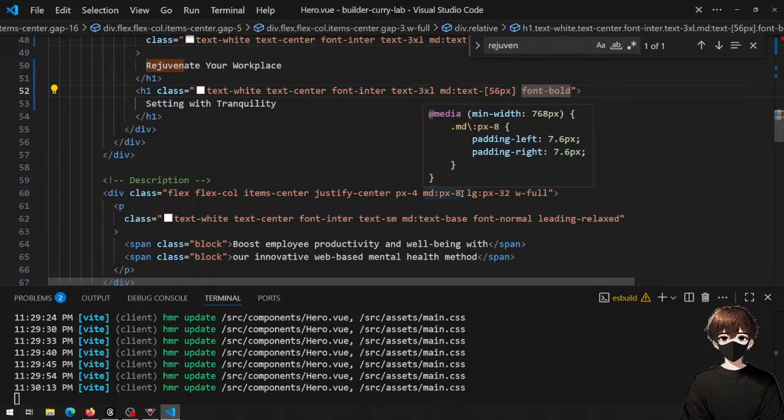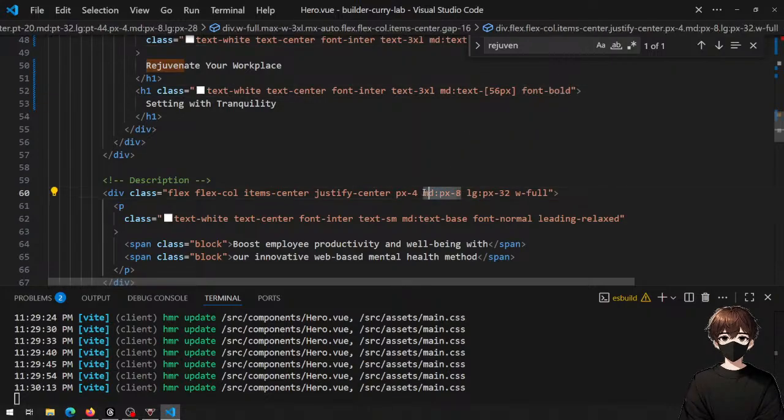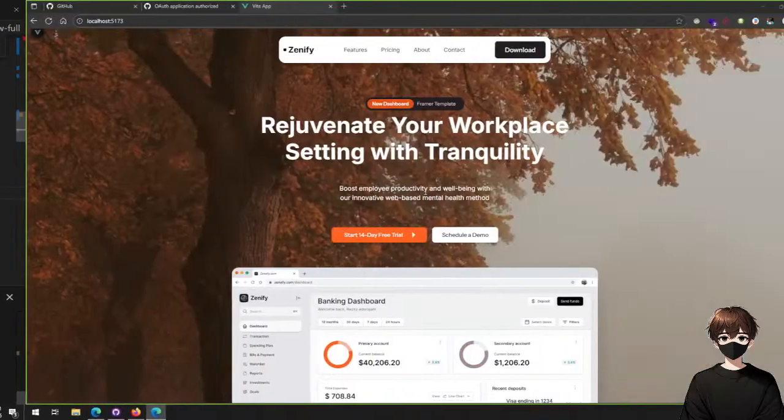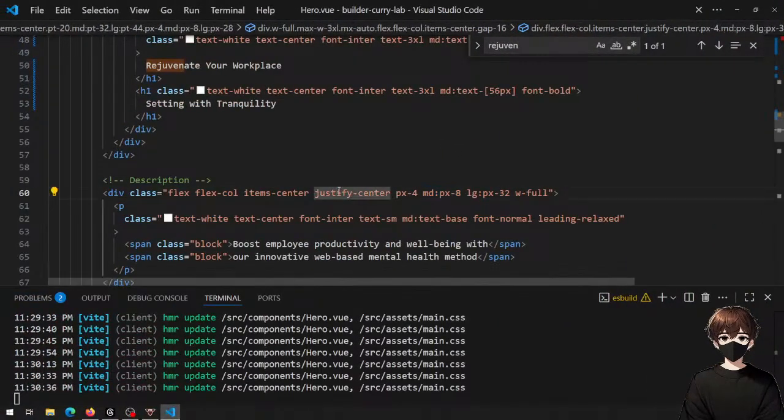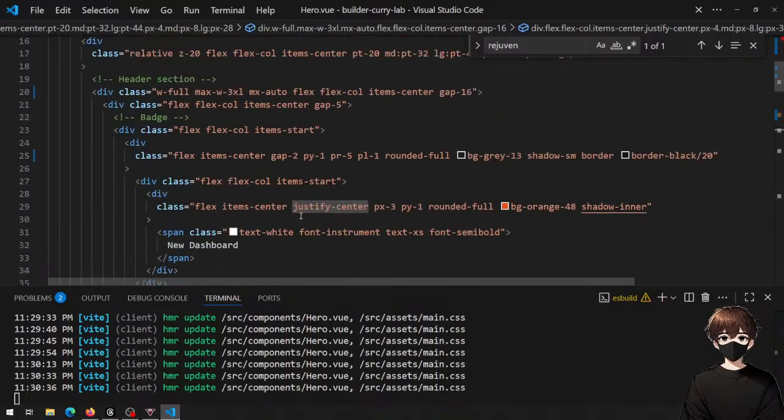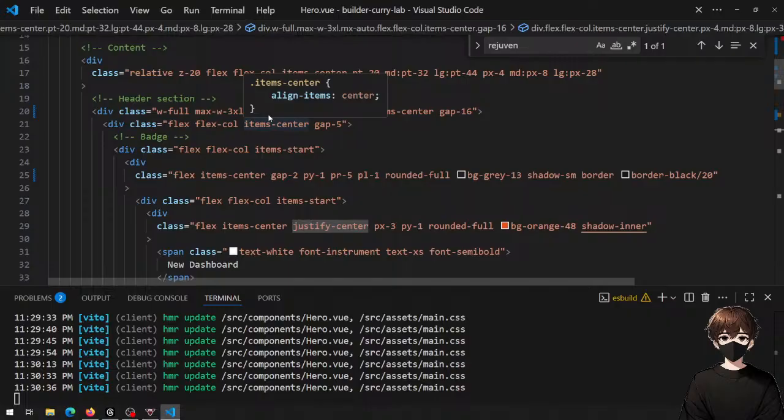PX, we can just do PX4 to be honest. Doesn't work. Why not? It's a bit annoying because I don't know where it comes from. Let's go to the one with the MX Auto again.